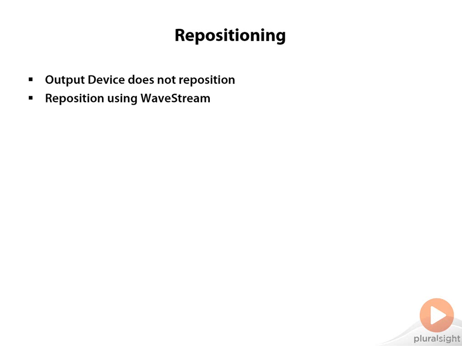Another common requirement is repositioning while you're playing back. In NAudio, it's not the job of the output device to reposition. The IWavePlayer interface has got no positioning properties on it at all, and its Init method takes an IWaveProvider, which also doesn't provide any positioning properties at all. So you need to keep hold of your original wave stream, in our example the MP3 file reader, if you want to be able to reposition while you're playing back. It's the WaveStream class that's got the Position setter that allows you to change what position in the file we're playing from.